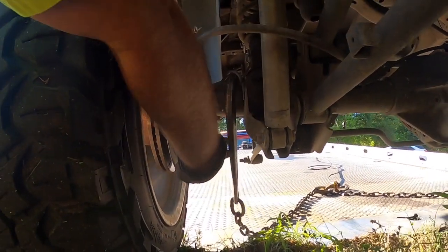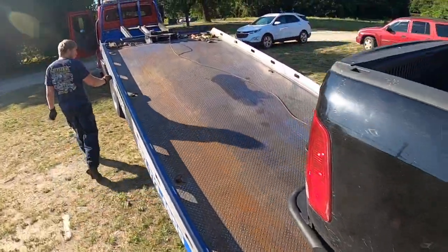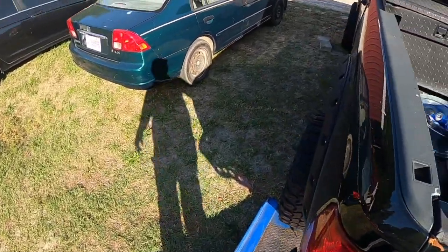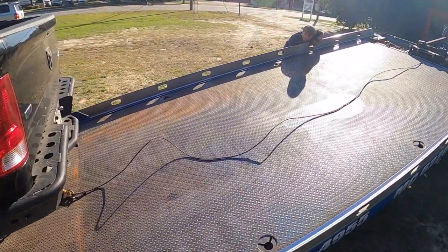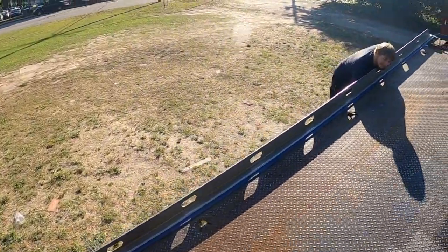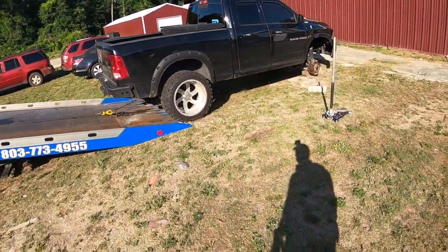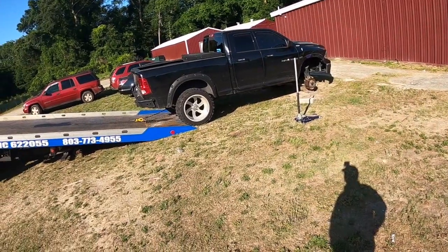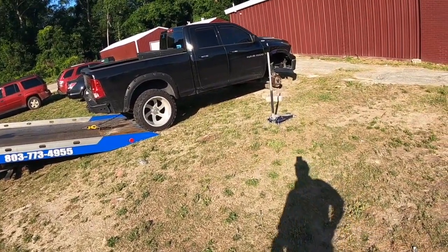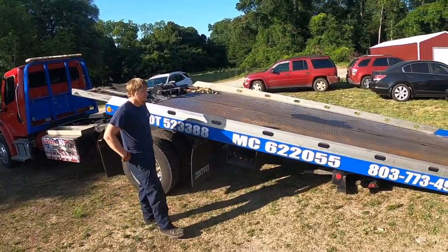One thing about throwing the J hooks. You see where my J hook is? Make sure you don't pinch that wire right there. Let me check this side real quick, Shane. Yeah, that wire is already broke. Look, somebody pinched the wire. You may block that front tire to help hold it.